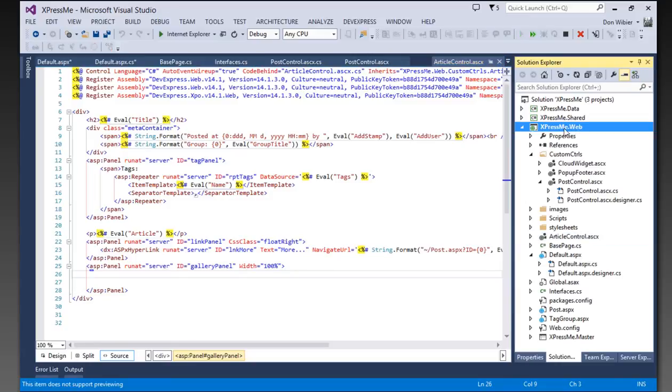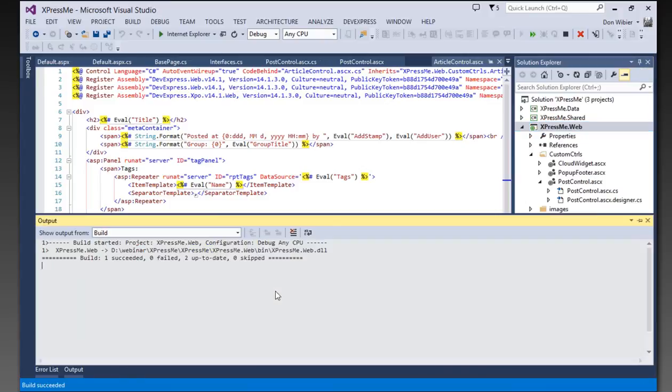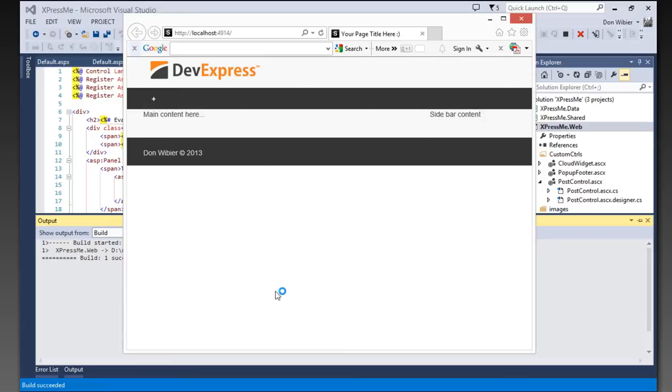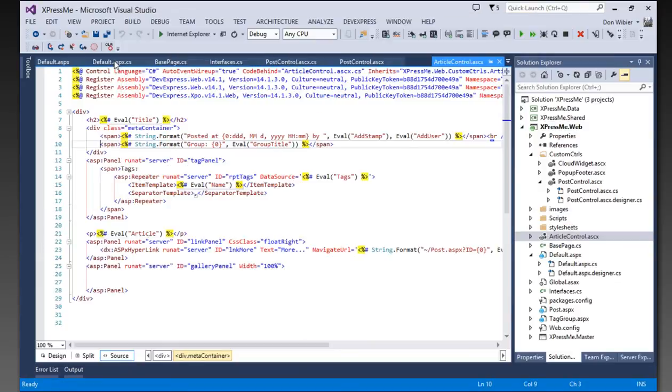I'm going to just do a quick build, and I'm heading back to the site. And obviously I forgot to tell my abstract class that there is a data view now, and the data view is called DXPosts.